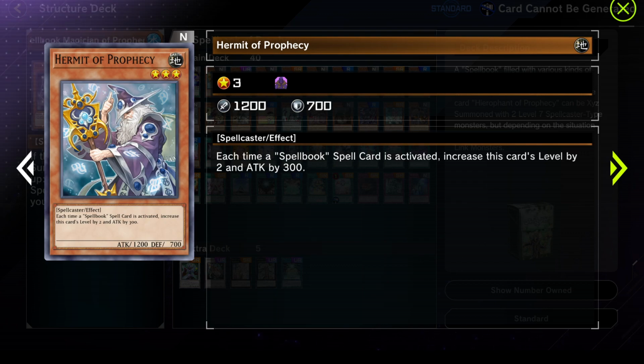Each time a spell card is activated, increase this card's level by 2 and its attack by 300. So this card could effectively go up to whatever level you want it to get, especially if you're running spellbook trap spell cards. Really, it could get really, really high.